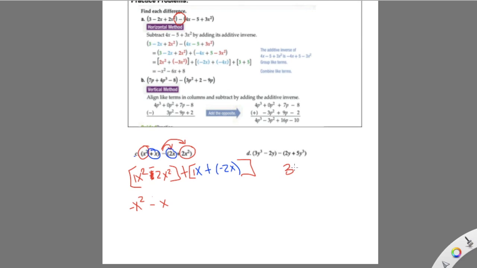So 3y minus 2y. So this is already in order, but remember, we need to distribute that negative sign, okay? I know they wrote it first here. I'm distributing it, and then I'm going to write it with just the plus sign. So it's -2y, -5y cubed. So -5y cubed, because that's the bigger one, minus 2y. And I can draw my line, and I have my addition symbol because I applied that negative. All right, so we have -2y minus 2y.